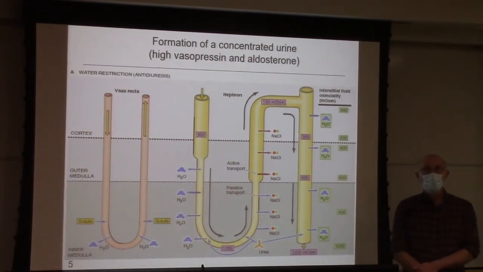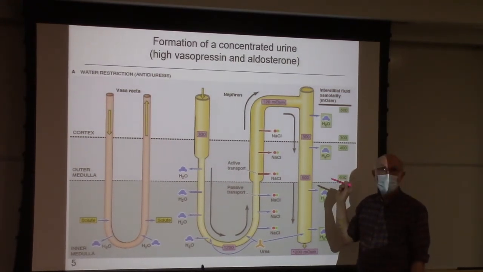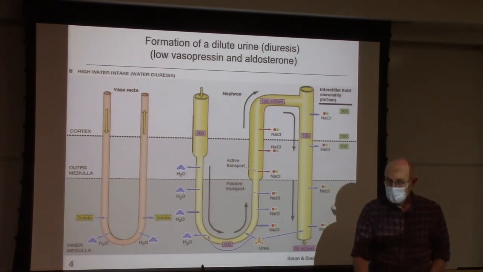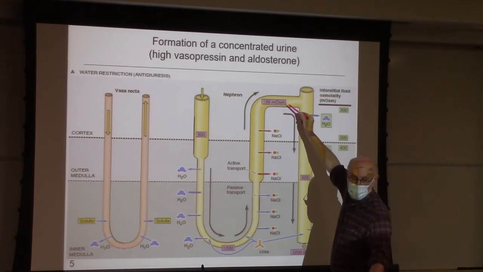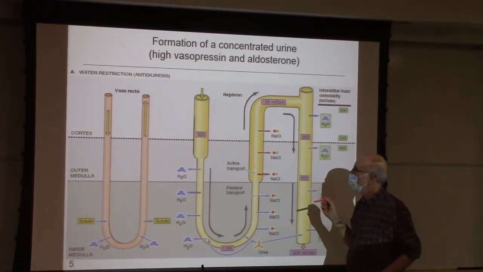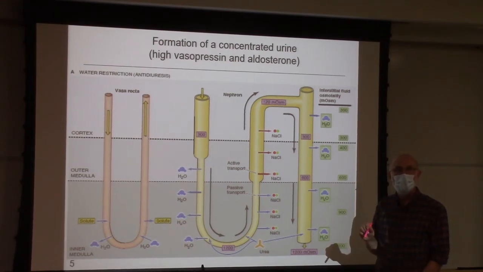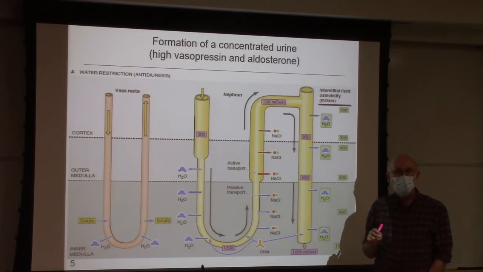So the osmolarity in the distal tubule is the same, but is there a volume difference because there's more solute being pumped out in the ascending? You mean, why is this the same as this? Well, I understand why it's the same because water moves with the solute. Yeah. But is there a lower volume when there's higher pumping? Yes, there is lower volume.